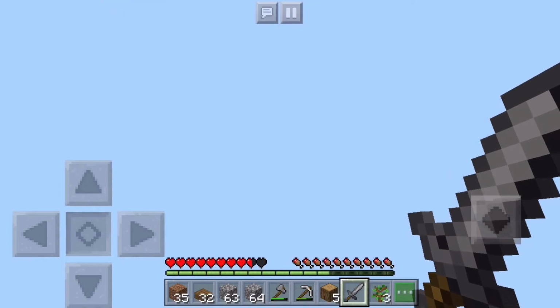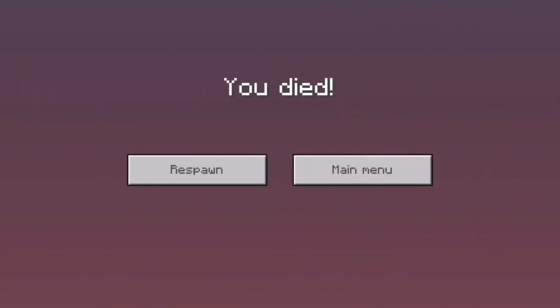Oh my god. Oh my god. Oh my god. I can't believe I just did that. I had three stacks of cobblestone, an iron pickaxe, both my saplings. Well, I'm glad I put the diamond in the chest.